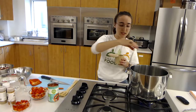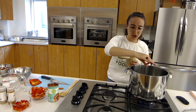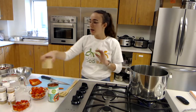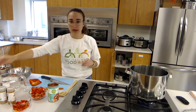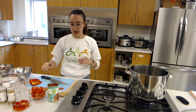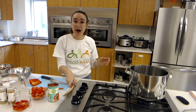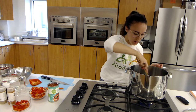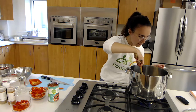I am not using veggie broth or chicken broth or any sort of broth, so I am going to add a little more salt. If you're using broth, you might not even need to put salt in because of how much salt and sodium is in the broth. So start with none and see how it tastes and decide from there if you feel like you need to add some broth to it.